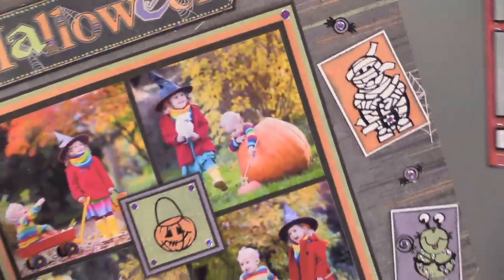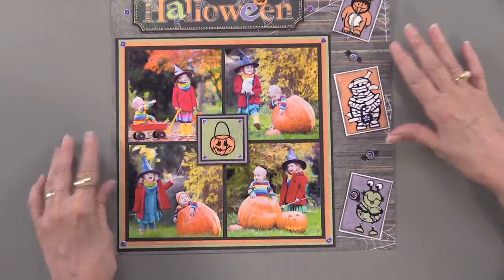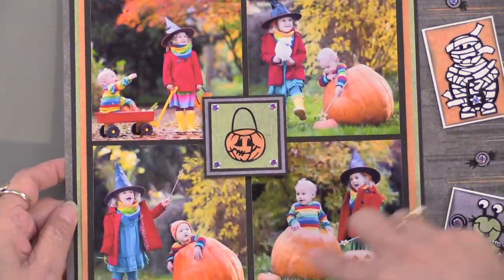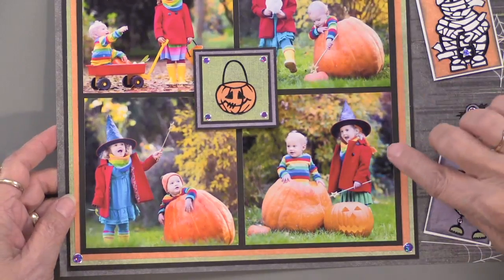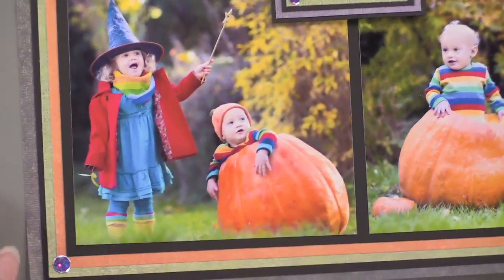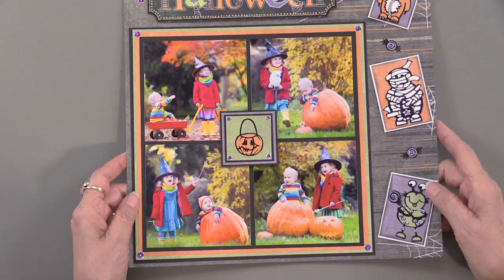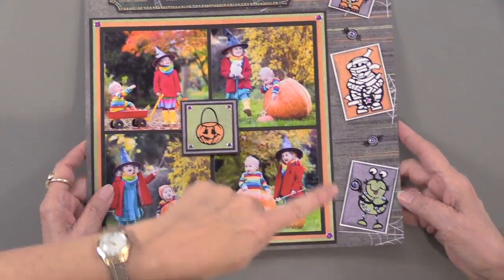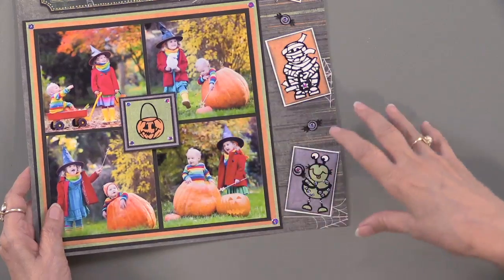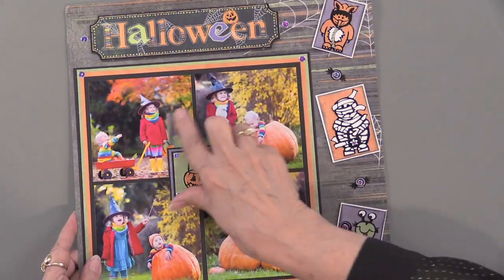Our scrapbook page, scrapbookers, because you know we are always thinking of you. This is really a fun layout and something that I think is suitable for lots of seasons, lots of reasons, but especially for Halloween. And to have those 4 images cut the same size. They've been matted on one large black cardstock, and then matted again on 2 of those great Halloween papers. So you've got the orange, the green, and then black again. That is a perfect way to showcase those 4. And then to showcase the dazzles on the side, just these fun little angles of backed dazzles. They're really supporting the theme, of course, which is what any accent should do, but going up the side, I just think they're quite charming and quite suitable for the age of these little trick-or-treaters.